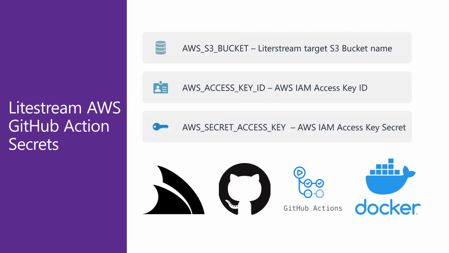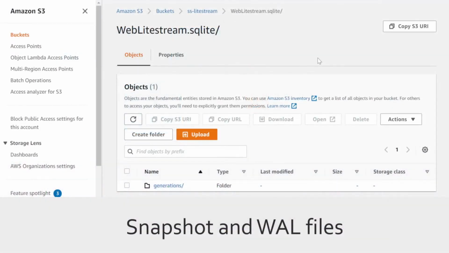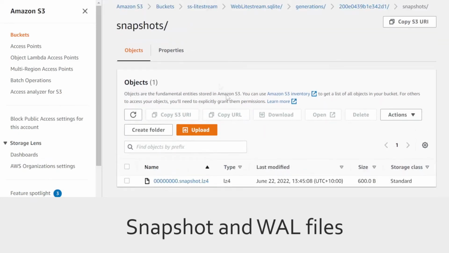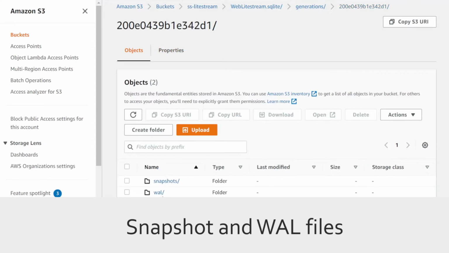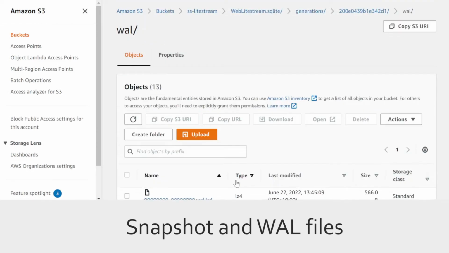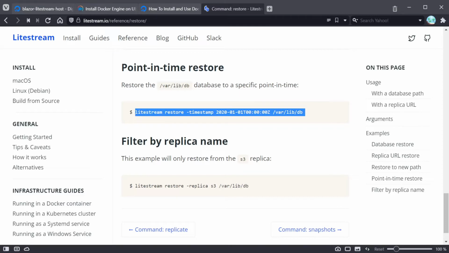By default, Litestream creates a new snapshot of your database once per day, but it also continuously pushes write-ahead log journal files every second. If your SQLite database file is lost for whatever reason, Litestream can restore your database using a snapshot and subsequent write-ahead log files. This also means if changes to your database need to be reverted, we can use Litestream's point-in-time restore functionality to get our database back to a specific state using just a known date time.